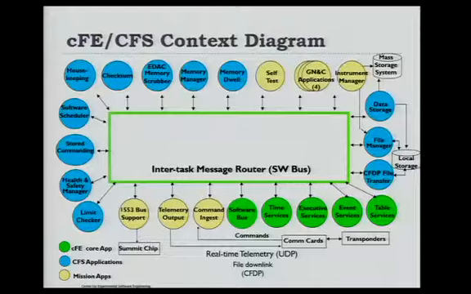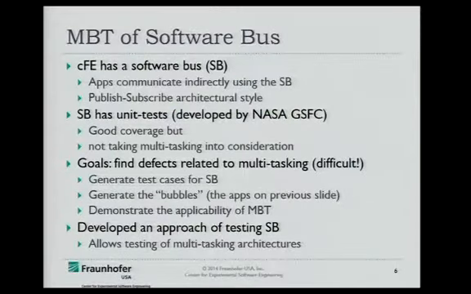And here's this context diagram. I would like to show the software bus. That's the focus of today's talk. You have the software bus, and all these bubbles, essentially runtime tasks, communicate by publishing and subscribing to messages. So the software bus is like a broker, basically. And we wanted to apply model-based testing on the software bus because the software bus is the core of the CFE layer, helps for communication. And already there are unit tests developed by the NASA Goddard team, of course.